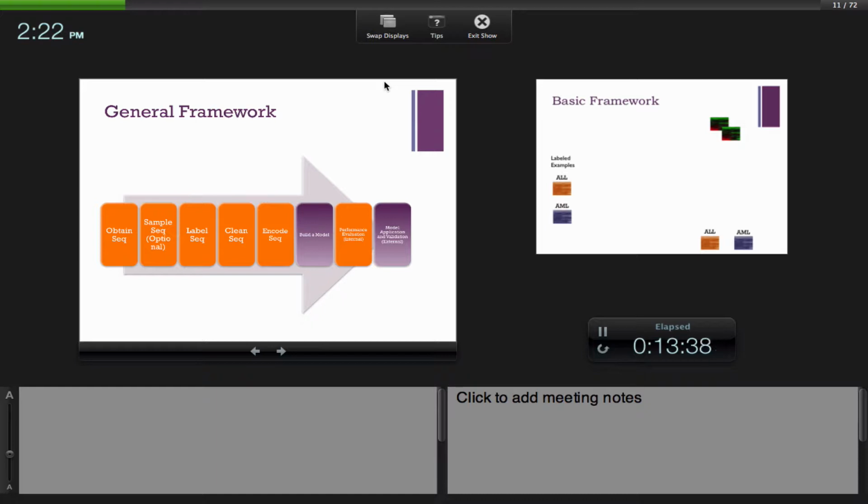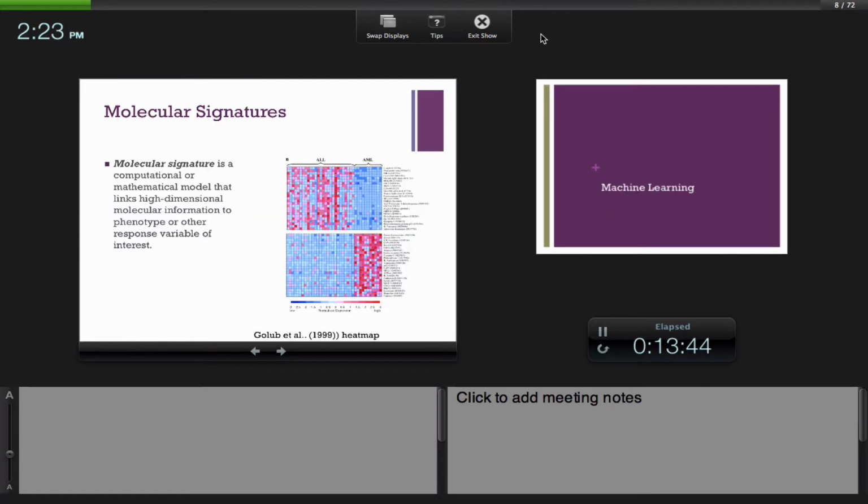Typically, I think in the ALL, AML case, they had 71 cases. And so, you could see from our previous picture here that the signal is actually really strong in ALL, or AML. It's pretty obvious on the far right there that there are genes that are clearly expressing more. And so in this case, you probably don't even need 71. You could probably do it with like 10, right, and build a pretty valid signal.